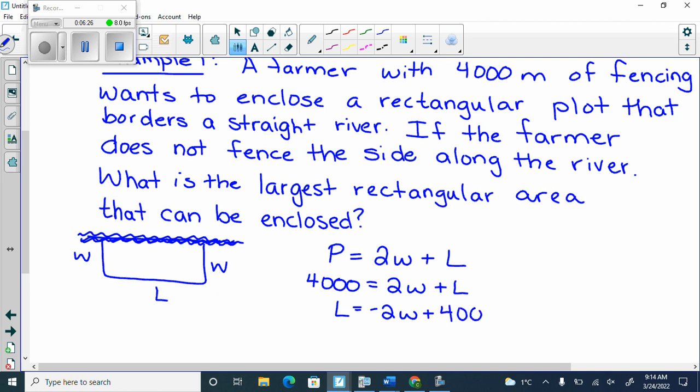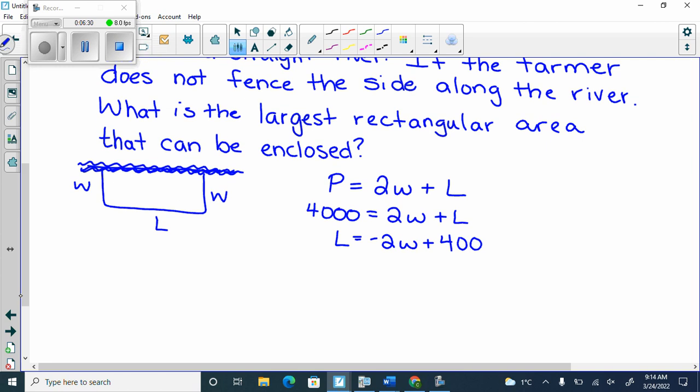The reason why I want to solve for a length is because if I use area, which is the formula I'm going to need to use to maximize, right? So I need to figure out what I need to maximize. I need to maximize the area because it's asking me for the largest area. If I want to maximize the area, I have to take the area formula and take the derivative of it. We agree? Well, it has a length and a width. So if I leave it as a length and a width, I'm going to have to do, first off, product rule.